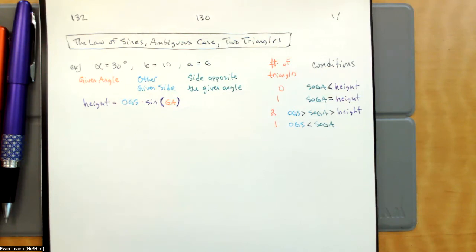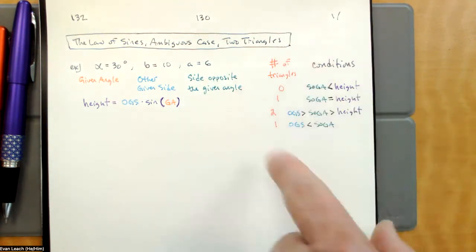I notice that the first thing I'm going to do is the law of sines because I have that set of opposite parts. And the first thing I'm going to be looking for is an angle. So I know that we're in the ambiguous case of the law of sines. The first thing we're going for is an angle, and we're using the law of sines to get it. That's the ambiguous case. That means this is on the table.